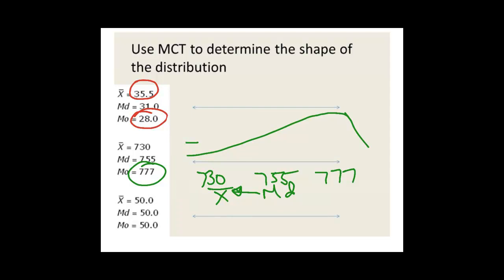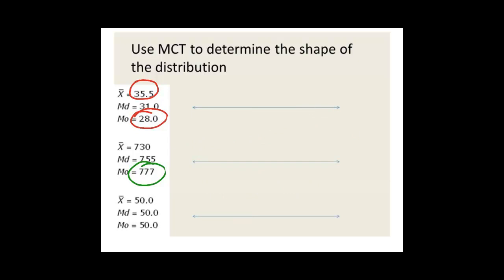And then finally, our third example. Our third example is most likely going to be a normal distribution. It's definitely symmetrical because we have a mean and a median that are the same. The fact that there's also a mode with that same value tells me that there is a frequently occurring score in the middle of a symmetrical distribution, which is almost always in this class going to be a normal curve. So here's a case where you've got the mean, the median, and the mode all in the middle.